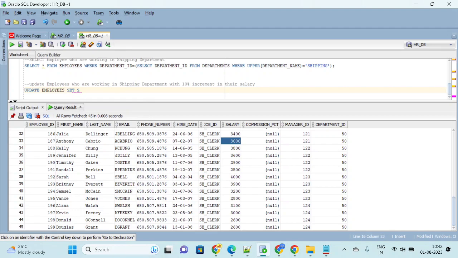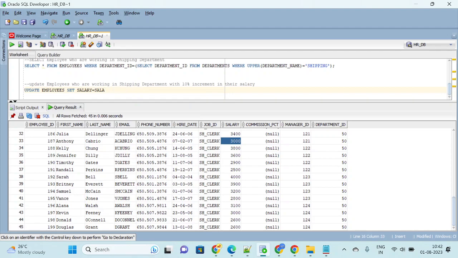I want to set salary equal to, how can I write 10% increment? Salary plus salary into 10%, like this.